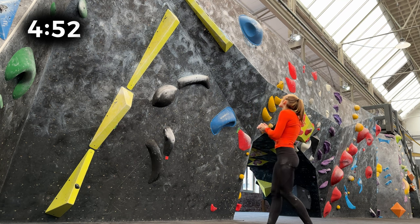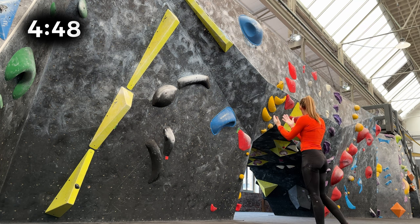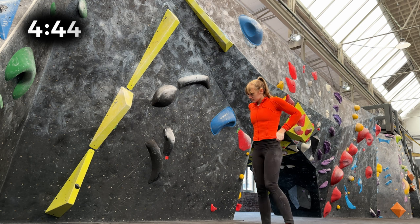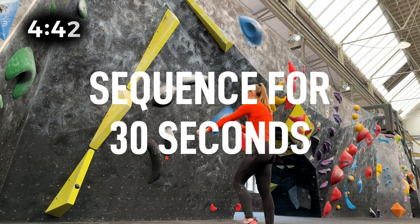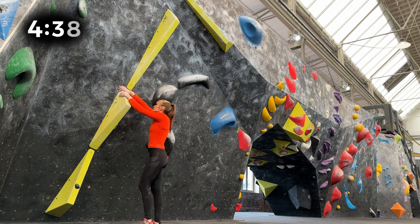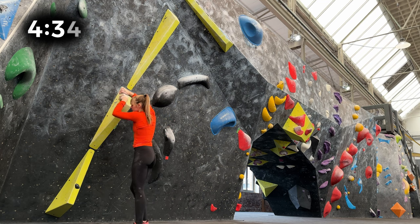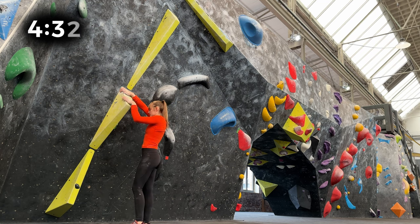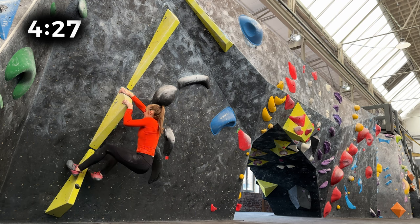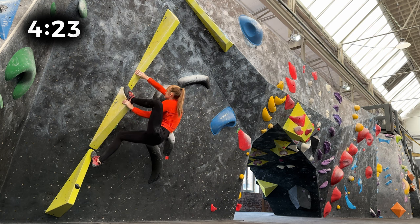So in Boulder 1 here, I am going to demonstrate some classic Maddie competition tactics. To start off, I sequence my boulder for around 30 seconds. I try not to get on the wall much later than that. In this case, I actually had to use the timer on the video recording as my timer because I didn't have a second phone. So I didn't exactly know what time it was. But in general, I get on the wall around 30 seconds anyway.